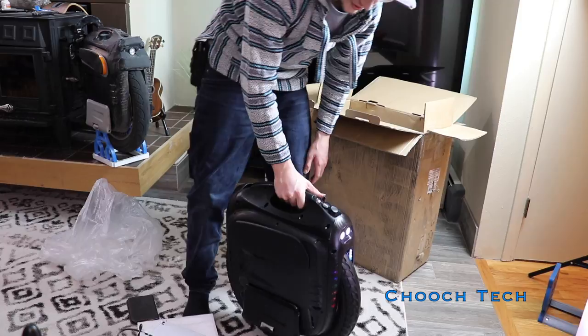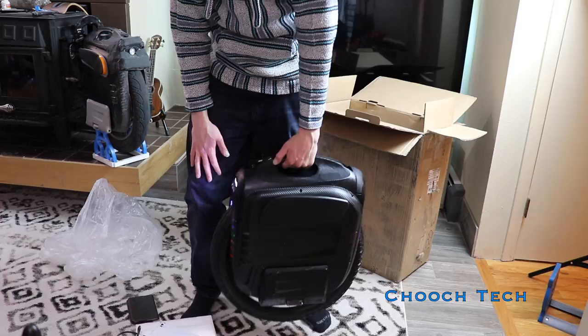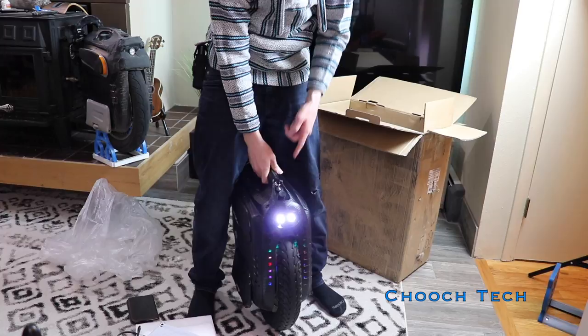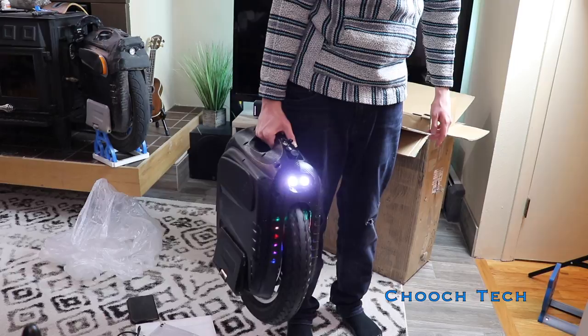And on the side right here, this button, I think this is your lift sensor, if I'm not mistaken. So you just pull that in, and it's not going to take off on you. Because if you don't pull that in, let's see what it does. Yeah, it takes off. Oh, shit. See, if you pick it up without pushing in this button, it'll just take off. So if you're going up a flight of stairs or whatnot, you want to just push this in, disengage it, and then you can pick it up without it taking off on you. So that's pretty helpful. You don't have to cut it off every time. Sit it back down, and then you're good to go.